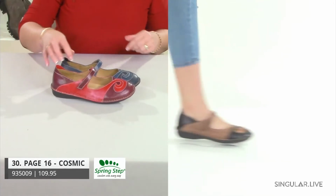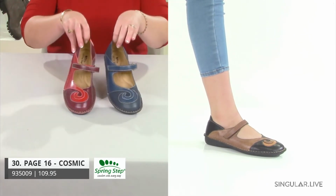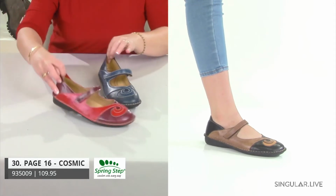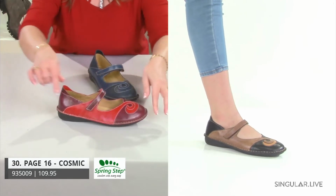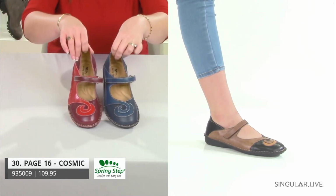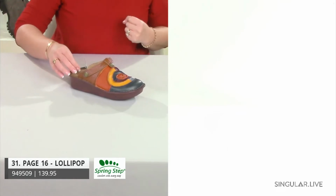So next style is style Cosmic. She is on page 16 of your catalog. So Cosmic has been with us. Let's give her a little bit of a refresher or a facelift, as we like to say, and it's the 2 colors that are in my hand. So what we did was we did a Bordeaux. Take a look at the richness in the Bordeaux. We kind of gave her that 2-tone effect, and then a navy, just a really pretty rich navy. So we're super excited about Cosmic. 2 new colors introduced for fall 2022. Remember, removable insole. That's a key signature for us.